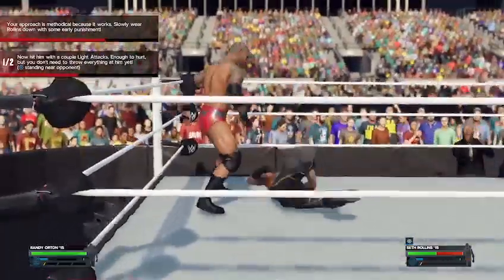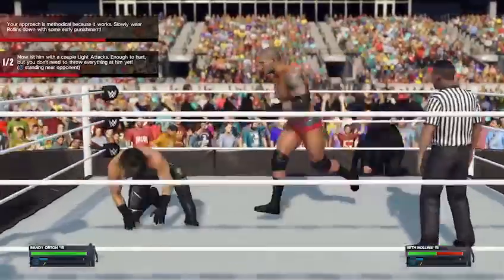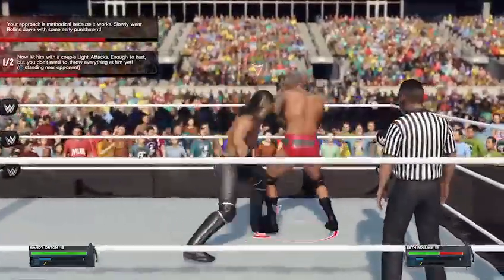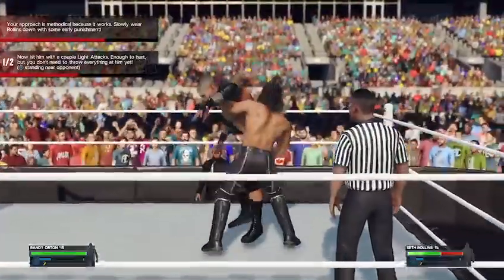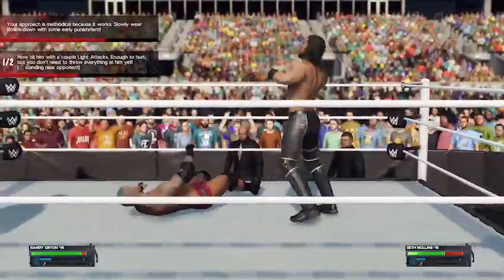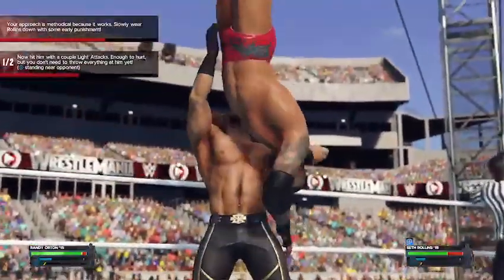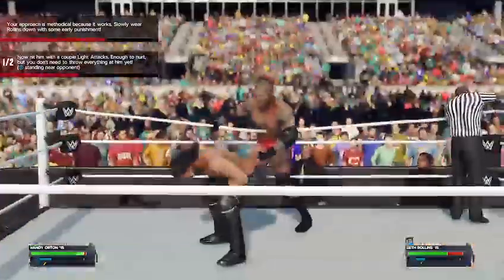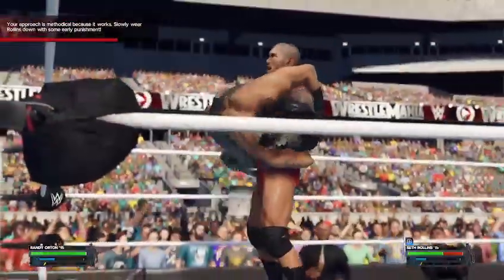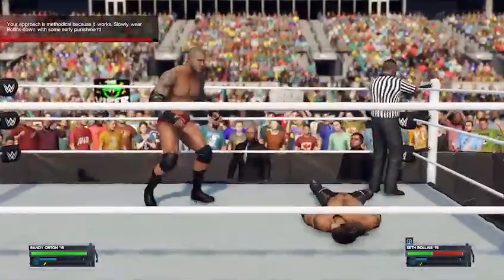You know what's really cool is with the Authority, you can actually attack them. Watch. Well, it won't let me, but watch. Get in the ring. Come on. Look at that. That's so cool. Alright. So we need some light attacks. This is actually the greatest Money in the Bank cash-in ever. Alright, and a suplex to end it off.